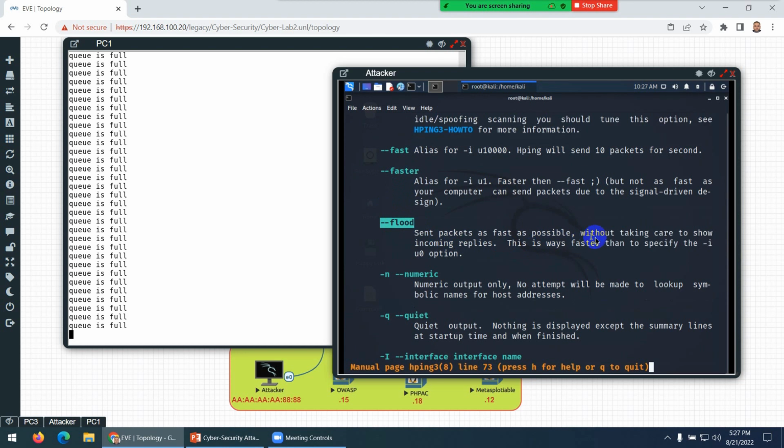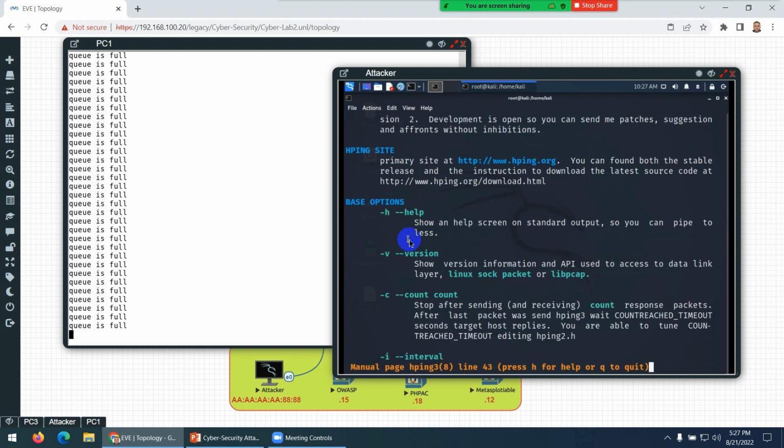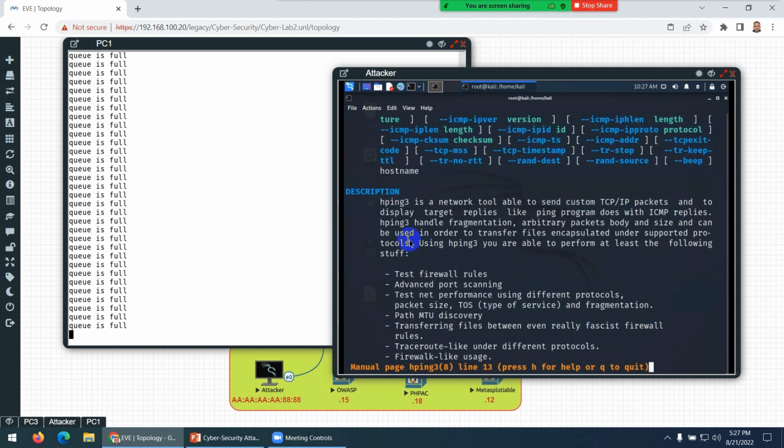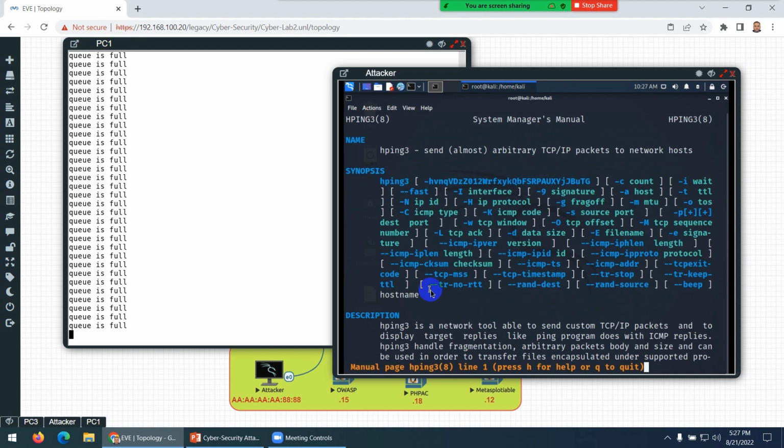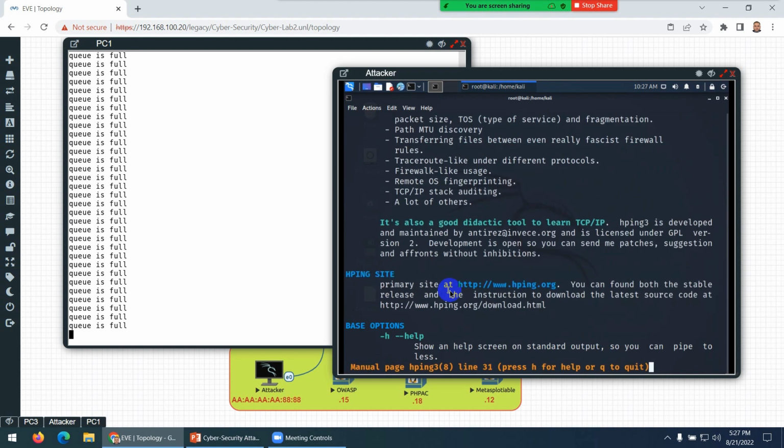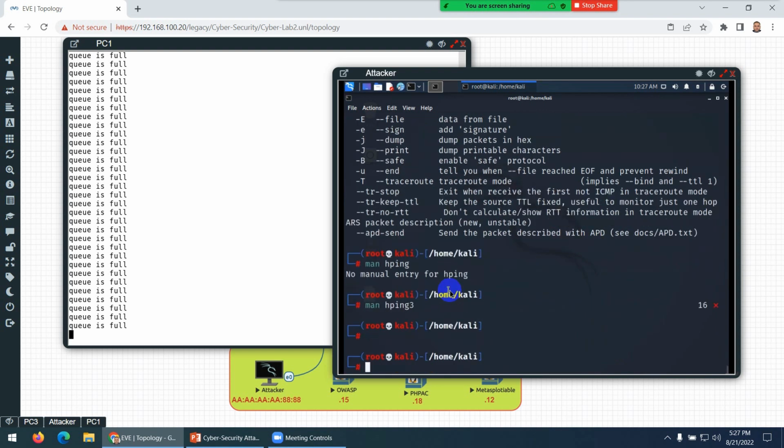So they say that if you want to take care, you can use this one to flood them. I use this command, and the one I show you is for the ICMP attack. I use one to send a huge packet, and they will give you some examples as well. And this hping can be used for many things, not for this attack only. It's a great utility to use for many sorts of attacks. Let me type Q to quit from here.